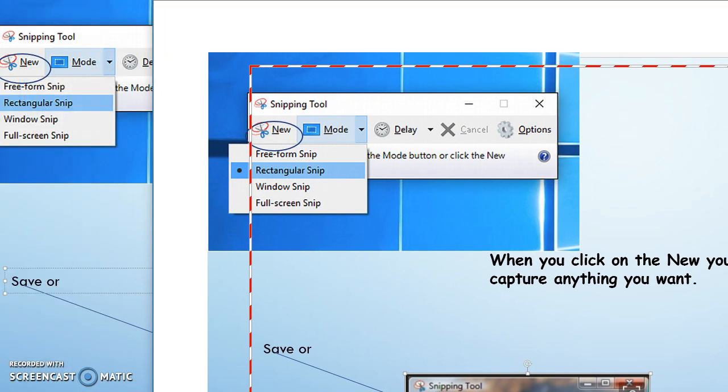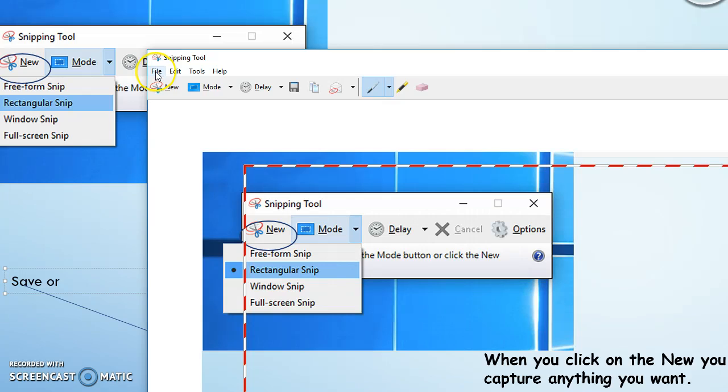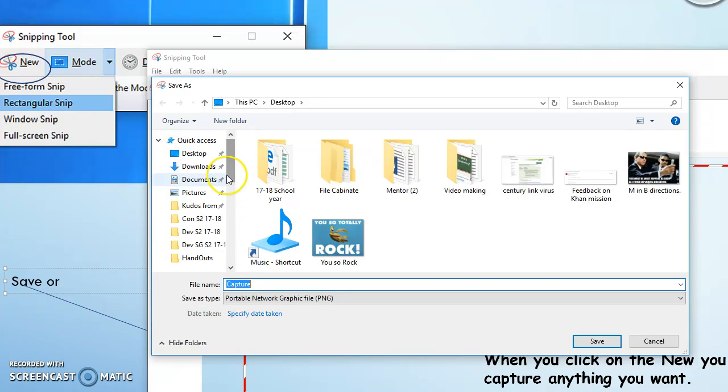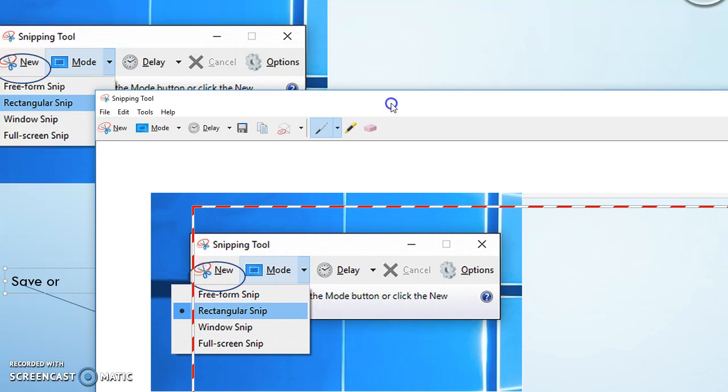If you want to save it, you go to your file and click Save As. Then you can save it wherever you want. I prefer to save it in some folders I created or my desktop. Then you just type what you want to call it, and ta-da, it's saved.